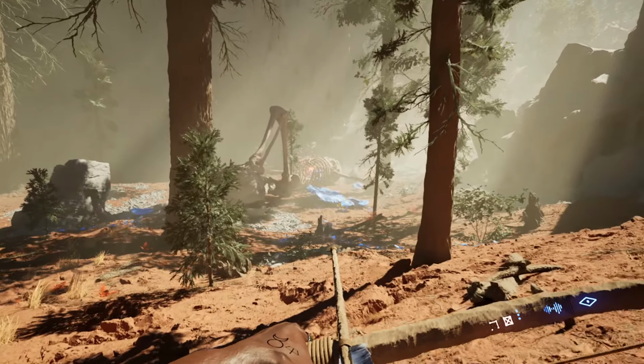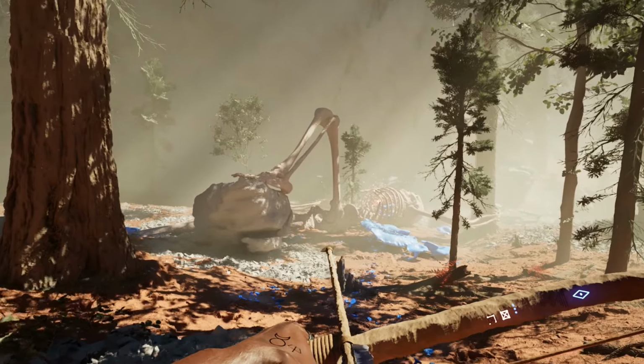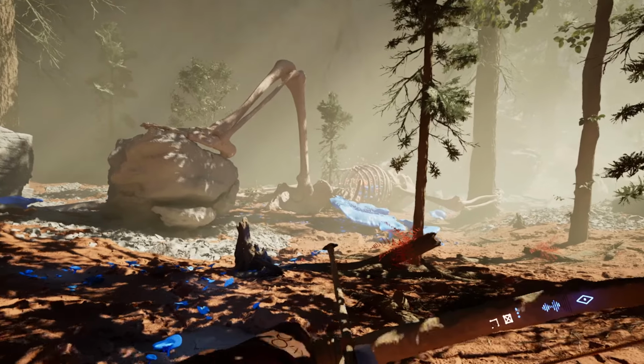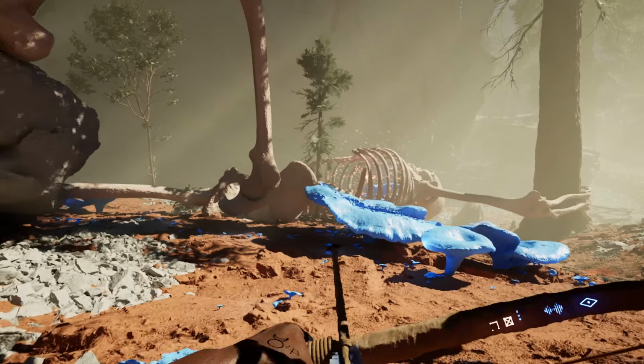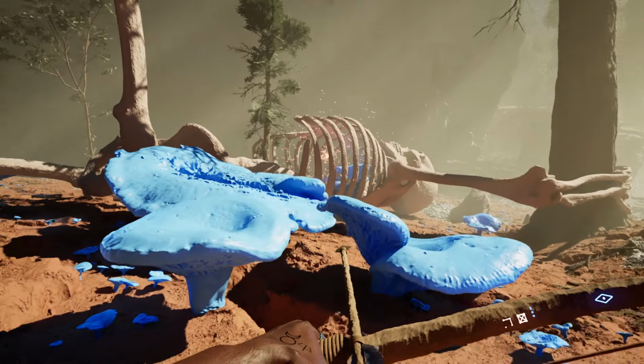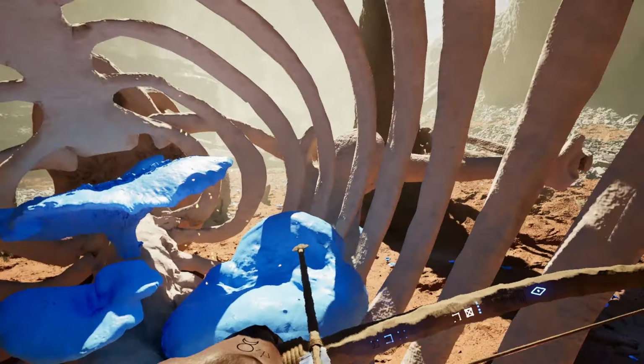Look at this guy. No worry in the world. Look at him. He's just taking a nap here. Hey, buddy. Oh, he's got some stuff. Hold on, let's see here. There we go.